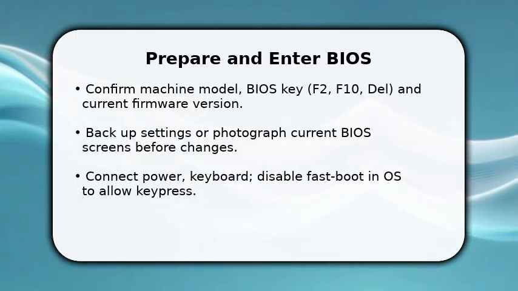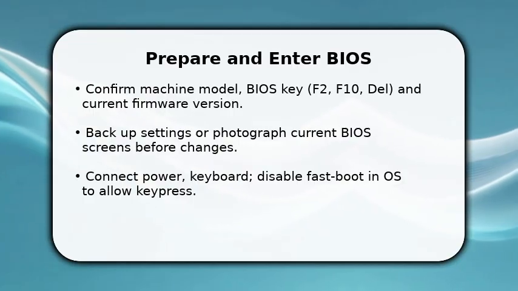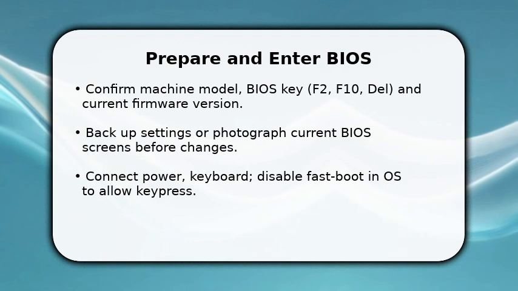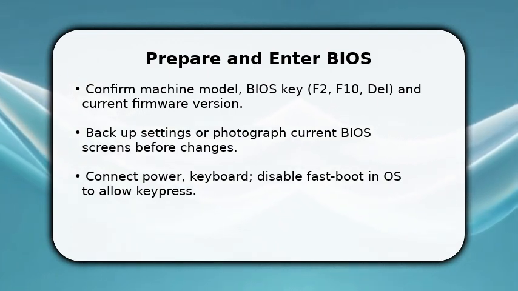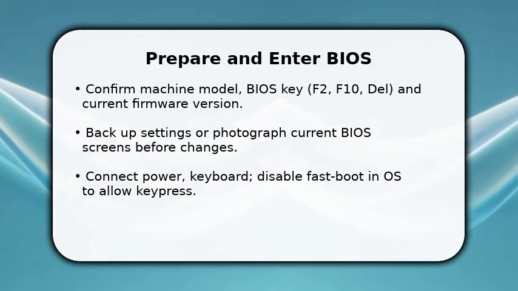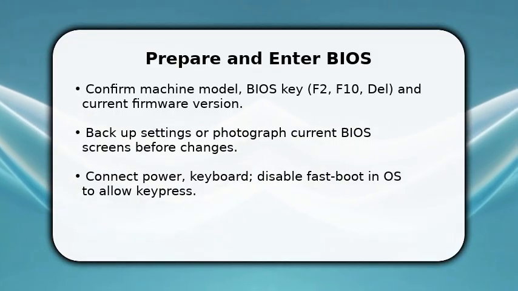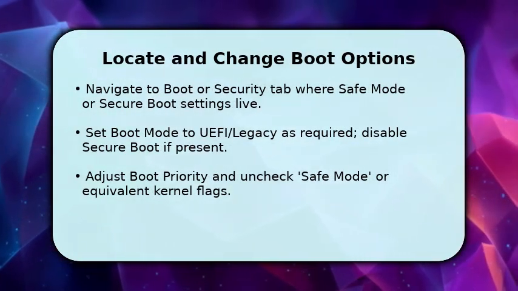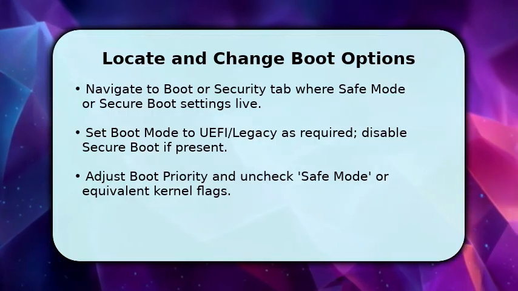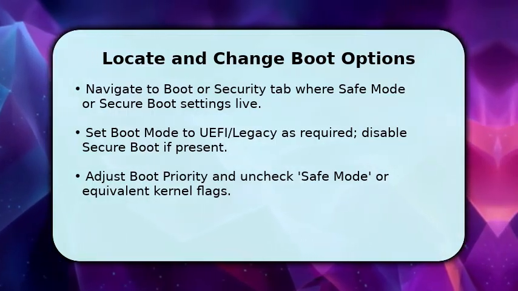Make sure an external keyboard is attached for laptops, since built-in keys sometimes miss the press during early boot. You'll navigate BIOS menus, use arrow keys and enter to find boot, advanced, or security sections. Once there, identify options labeled Safe Mode, Secure Boot, or Kernel Command Line flags. These control protected startup behavior.